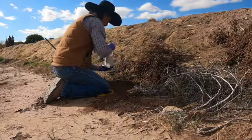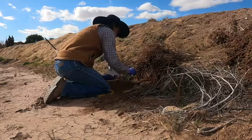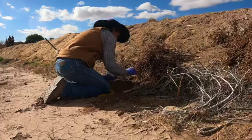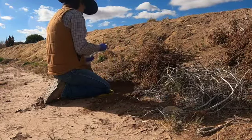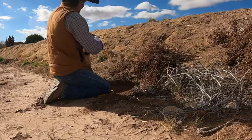That way it kind of wafts around. I'm not shy with my bait. I want to catch this thing. So I'll put some down in the hole, and then I'll smear some right at the edge of the hole. Usually keeps them entertained or checking it out, whatever you want to call it.